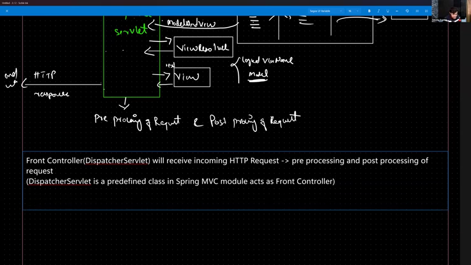Then what happens, guys? This dispatcher servlet will forward the requested URL to the handler mapper. All good?